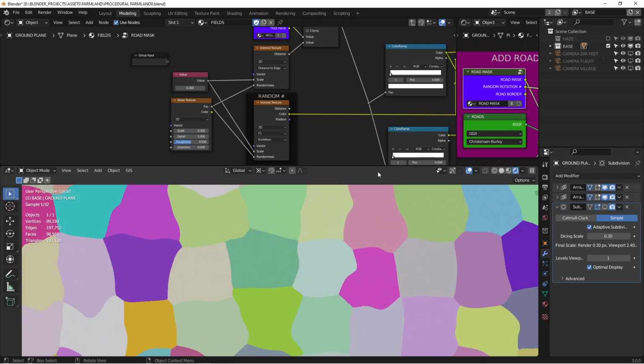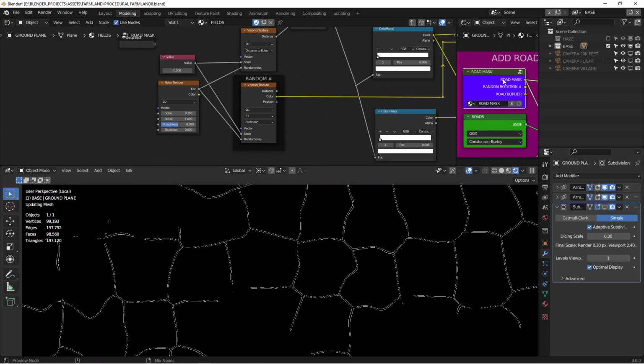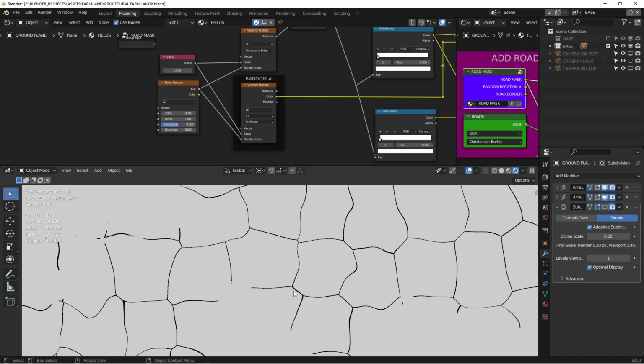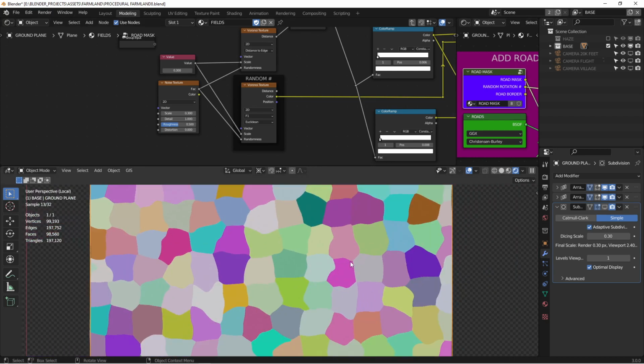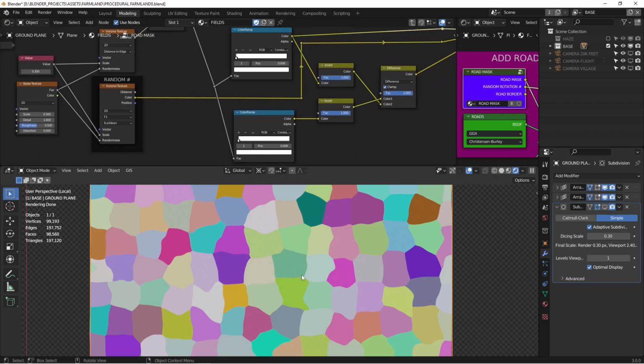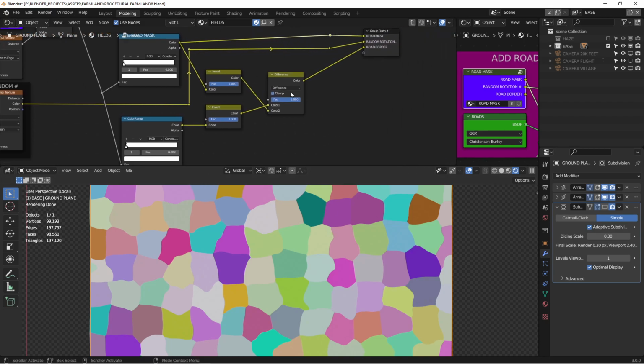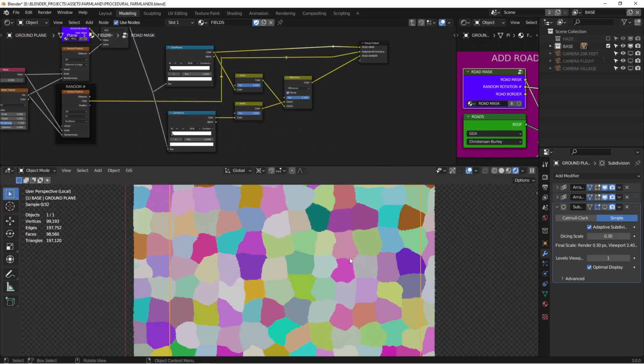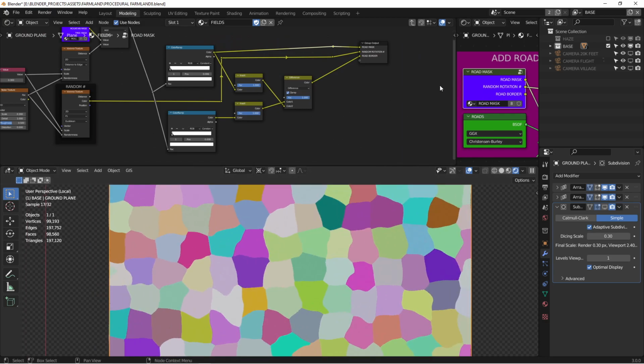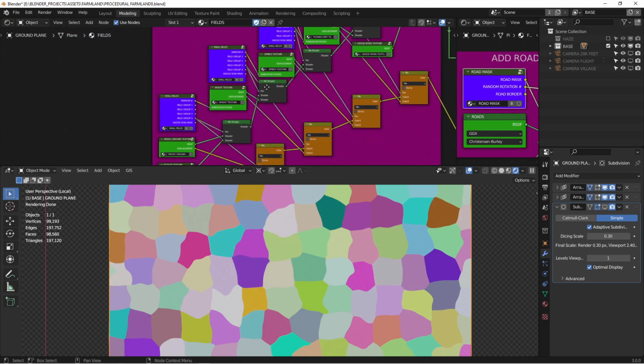So if I go back to the roads, say take a look at this, keep an eye on this one, and if I go to the border, you can see how the patterns are all the same. I've got the same outlines. Now, the nice thing about these colors is the colors are actually numbers. If you think of them, they're random numbers, and we can use those random numbers to create randomness further down the line. And that's what we do with the individual fields. So let's take a look at how I use this random number to generate randomness in another part of the map.